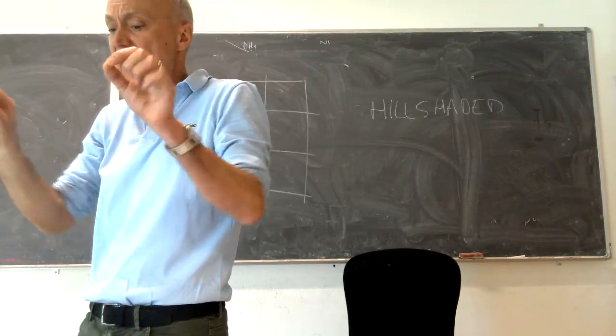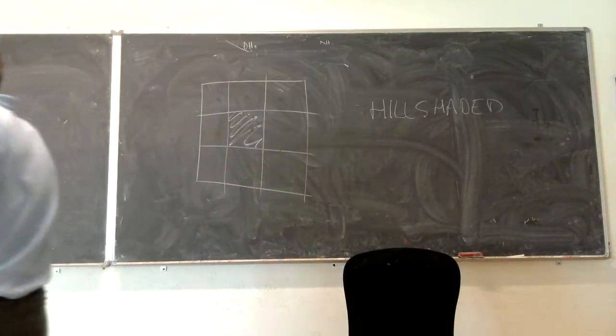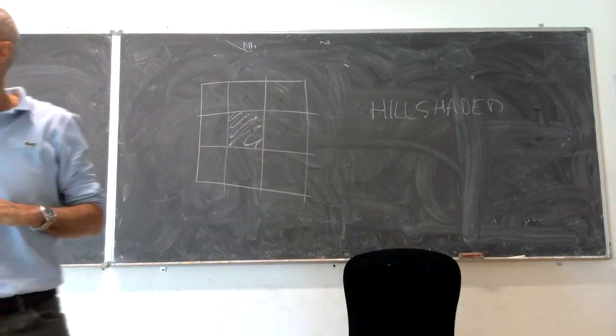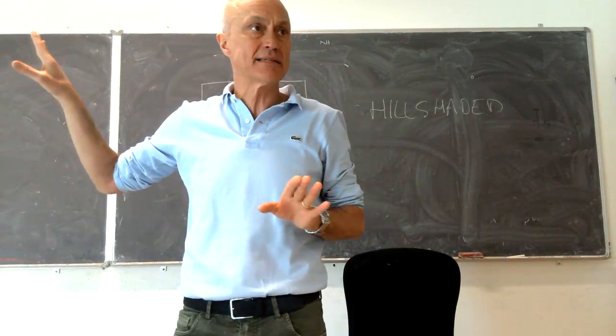So you fine-tune this number, and you might find out that in order to be more accurate, you have to use 16 instead of 10. If you increase the critical source area, you move downstream. If you decrease it, you move upstream. You can expand your stream network or reduce it in length using the critical source area. And we will see an example. Is it sufficiently clear what I said?